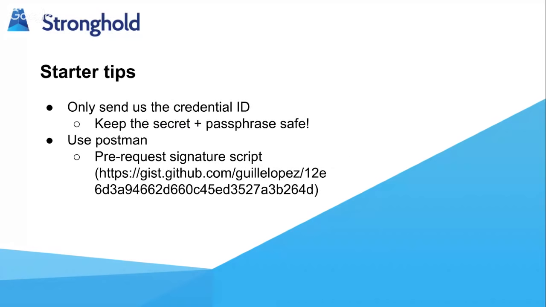The documentation is actually written in Postman, so you can directly import that and send requests to the APIs without having to put that directly into code. So that's great to play around and experiment. One of our early developers actually created a great little script that allows you to handle the authentication with the credentials very easily. In Postman, you can paste in a pre-request signature script, and it handles all of the digital signing around creating a well-formed request. And we'll put that link somewhere in the description so you can view that.